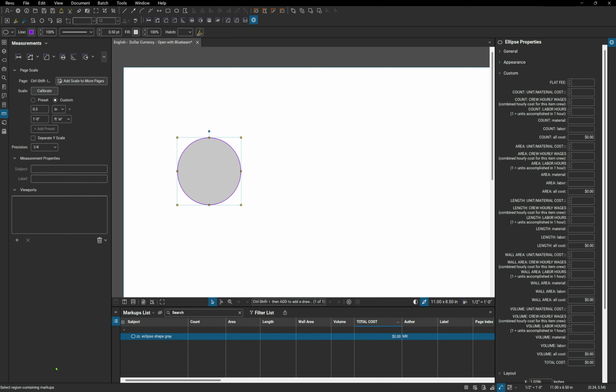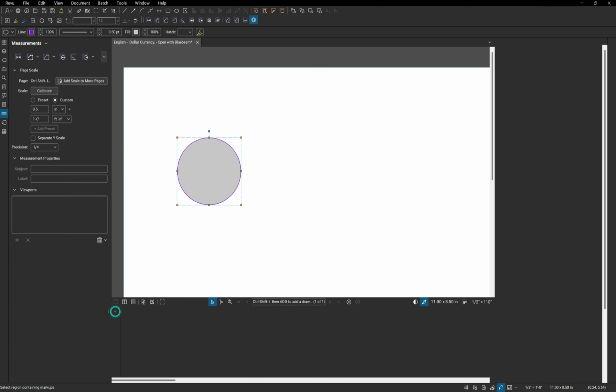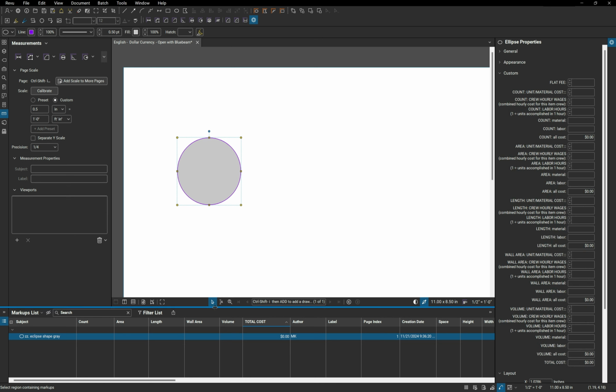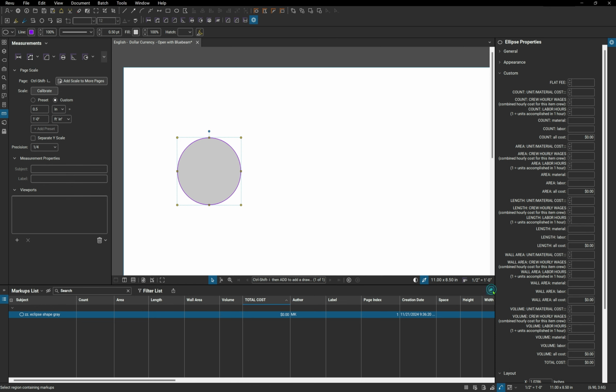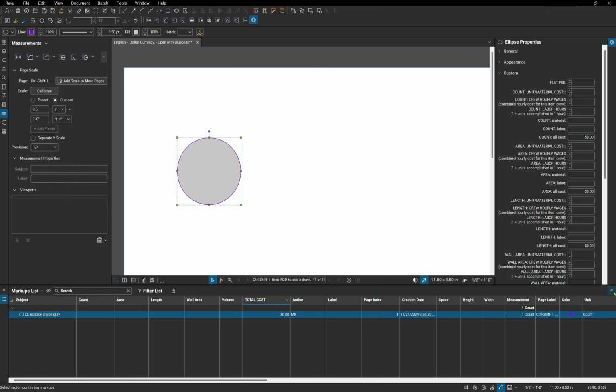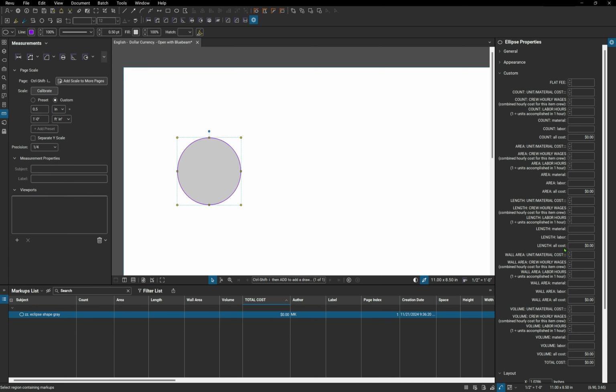So if we open the markup list, and I'm going to extend it over the left panel here, you can also do it across the whole screen, but you don't want to cover up your beautiful pricing plugin. But yeah, if you have any markup selected, you can now enter any pricing to it for instant calculation. So there is no measurements. This is a shape tool, so none of these buttons will work. But the top one is a flat fee amount, and you can do any amount with it.